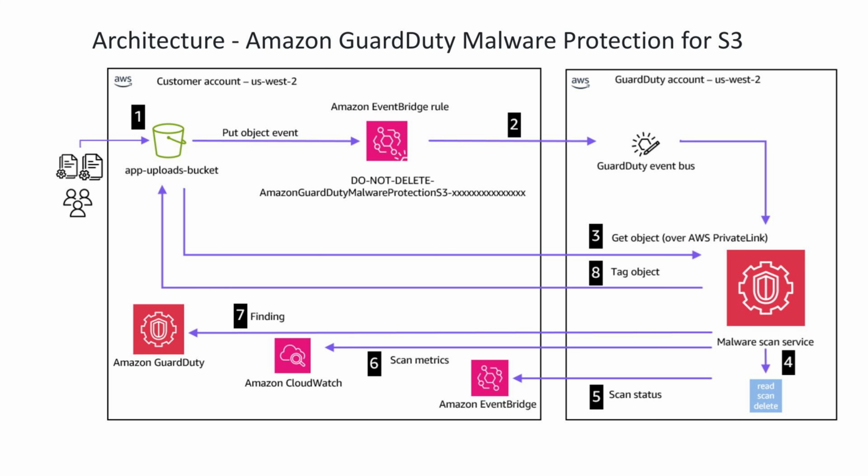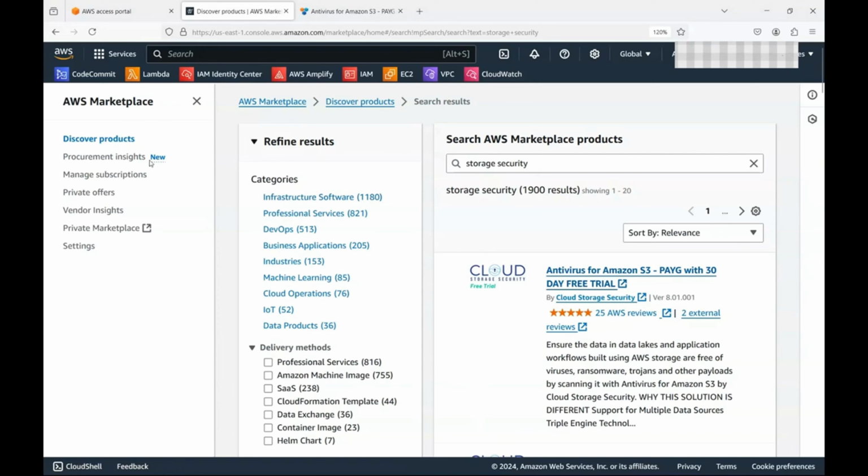Before I go into Cloud Storage Security, let me show you what exactly is the service I'm talking about. If you go to AWS Marketplace, you could just search for storage security. This is the first one that will pop up, Cloud Storage Security. We have deployed this solution in a lot of our customers, and we found this to be a pretty good option because it has scanning with multiple tools, which is Sophos, as well as other options, and I'll go into that in the comparison.